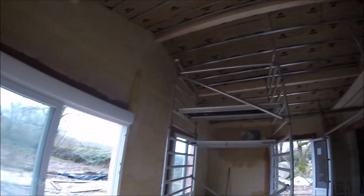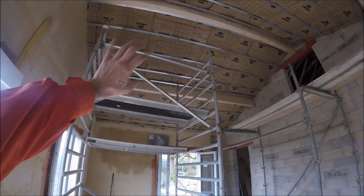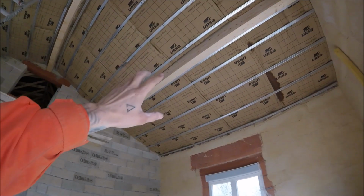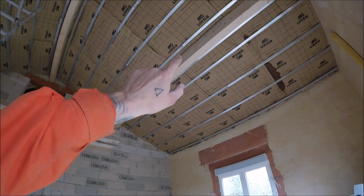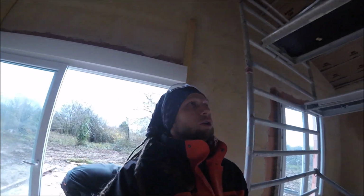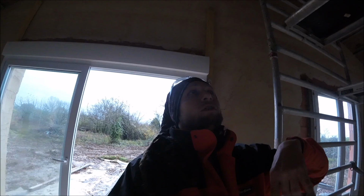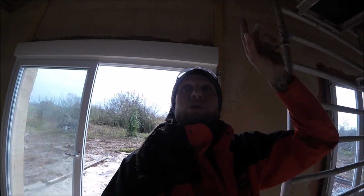We're going to zone it. So this side, the downlighters illuminate on one switch. This side gets illuminated on another switch, and then we're going to put in a separate switch for the center one, and another one there. So if you want it all on, it's three switches, and it'll be really, really bright in here, or just one side illuminated. Or if you fancy some fancy lighting, you can just have the chandelier and the two side ones.